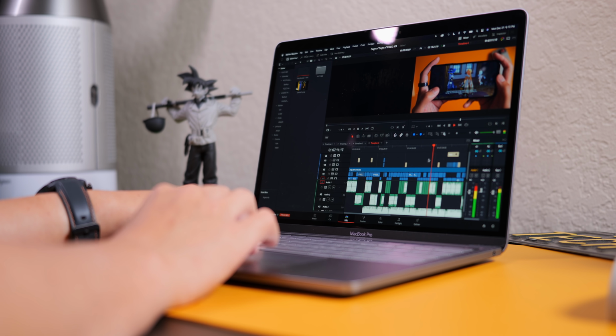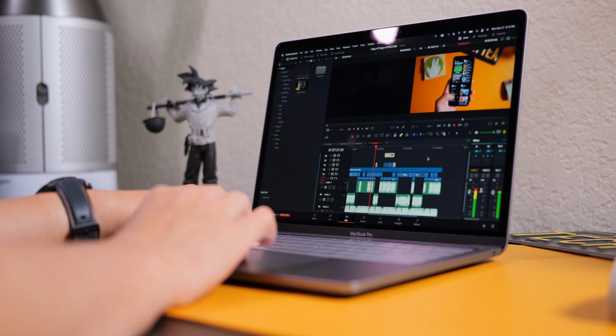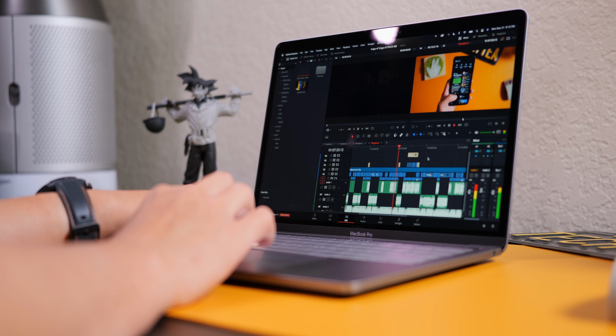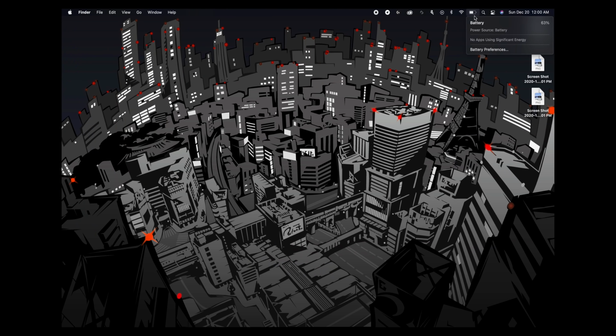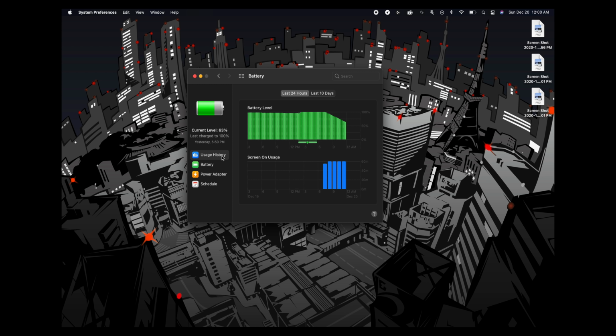On the power front, this level of efficiency means that the laptop can do basically any general productivity task for hours on end, as long as the apps are optimized for it. Case in point, I recently had a 5-hour Facebook Messenger video call with one of my old friends catching up. Now, the webcam can be way better on this laptop, but that's not the point. I started at 100% battery, and after 5 hours of video chatting, I still had around 70% left. We could have gone for way longer than that. So clearly, if you're just on, let's say, Safari or some sort of web-based program for productivity, this is the kind of longevity you can expect.